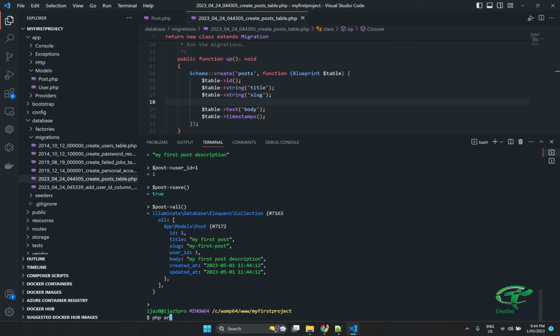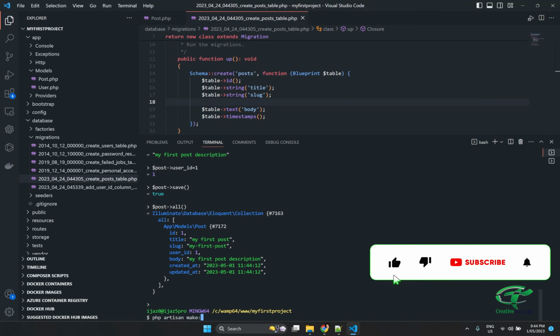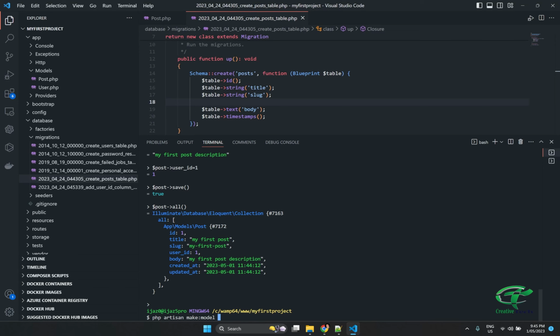So php artisan make:model. This time we need to give the name here, so let's say Category.